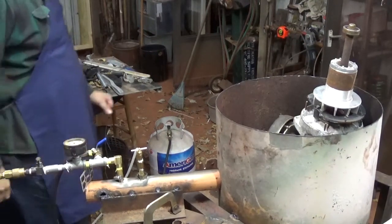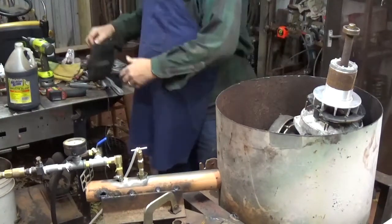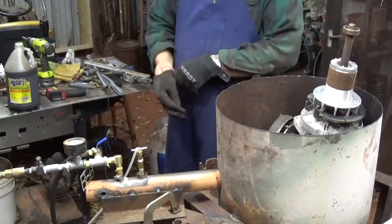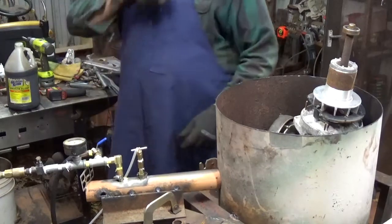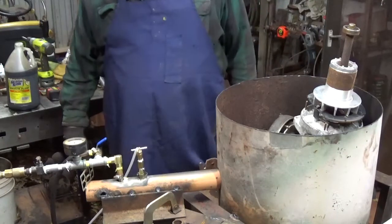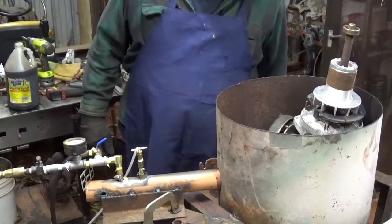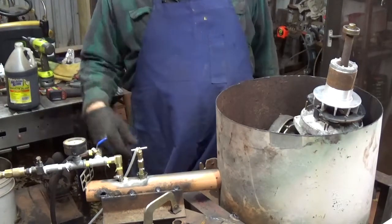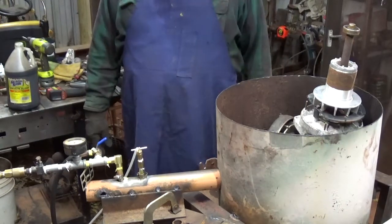Hello YouTube. A little update here on this waste oil burner. Been experimenting a little bit the last couple days. Replaced the nipple here, put hose clamps to keep it from dropping down too far. Had to prop that up to keep it fairly straight. Had it burning with propane last night but trying to get it to burn on its own, still working on that.